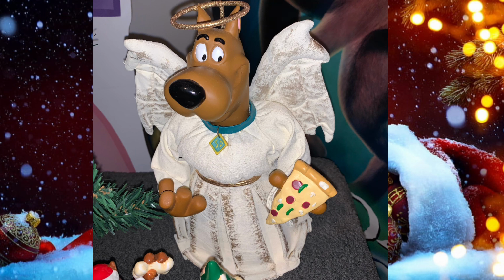So does that mean it was your top spot as well? Yeah, I said that. But the thing is, I don't want it to break, so I don't think it'll be on the top of our Christmas tree anytime soon. No, the minute it's stood on the table next to it. We have a smaller Scooby tree that we were going to try, but I think it's even too big for that, isn't it? Yeah, we'll showcase the tree nearer to Christmas. And I guess you'll then be able to see how we've got the angel and things next to it as well. Oh, that'll be a heck of a Christmas post.